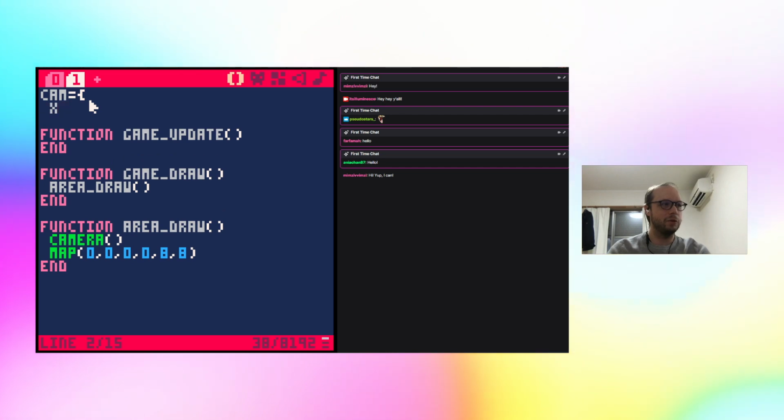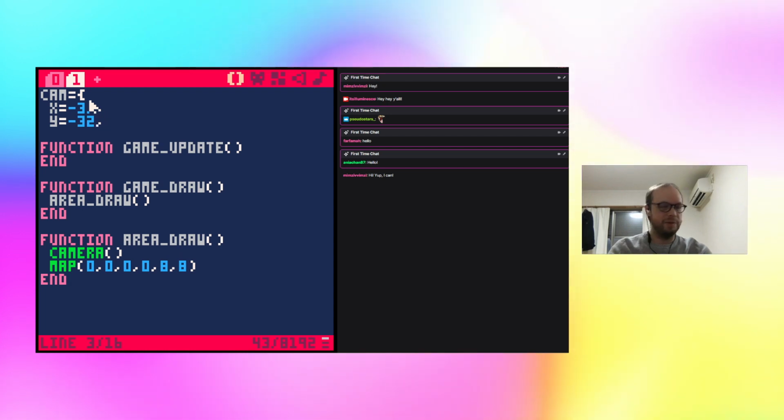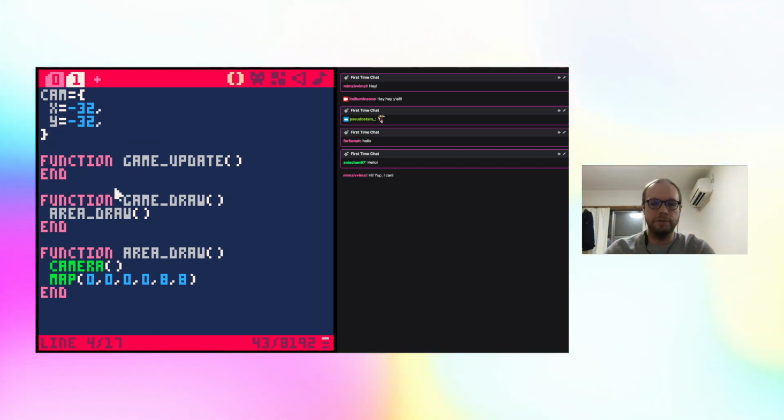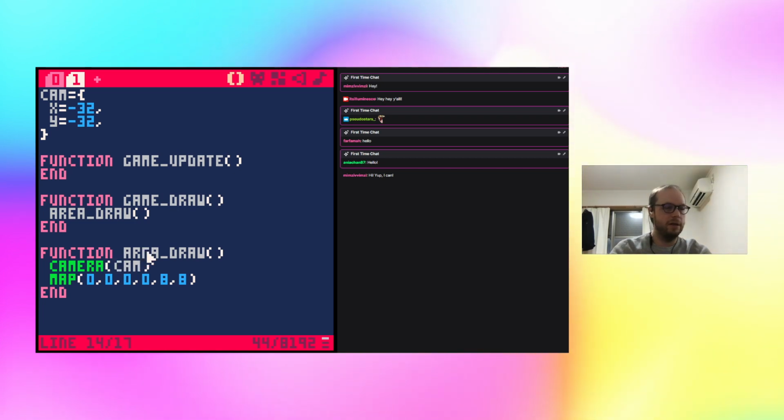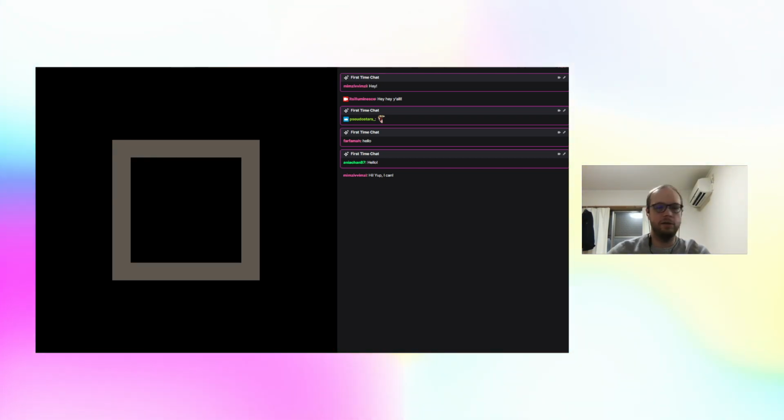I'm going to make a little object that's going to hold the current camera location, and I'm actually going to put it at -32, -32. The reason is that the PICO-8 camera works a little bit backwards from what you might think. You'd think that if you want to draw in the middle of the screen, you'd move it down 32 and 32. The screen is 128 by 128, by the way. But instead, you need to move it up and to the left 32. So when you draw, 0, 0 appears in the middle of the screen, if that makes sense. You're not moving the starting point; you're kind of moving the meaning of 0. So by moving the camera back this much and telling it to use these, it'll put our map in the center of the screen.